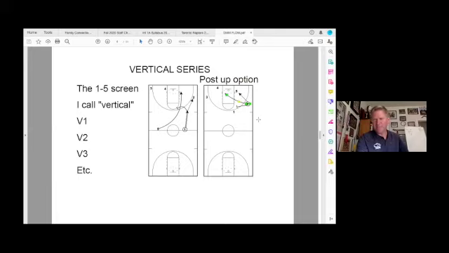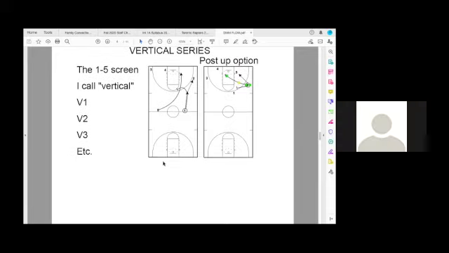The first one, obviously, is this post-up option, where it enters to 5, and you can decide you want to go crack back like Golden State does and bring the 1 behind it and slip the 2, or you could just enter to the 5 and run the Laker cut either below or above. I've got it above in this picture, and just give that 5 opportunity to play. It's a great way to enter, and it's a great way to get ball reversal, because you'll see in the next slide here where you get that ball reversal. But again, that vertical series is kind of fun, and it's a perfect flow into your dribble drive.